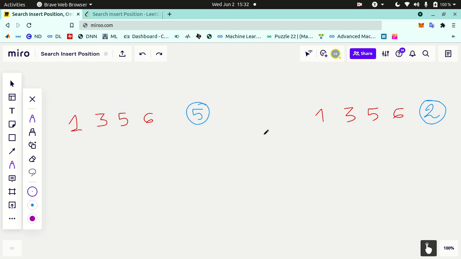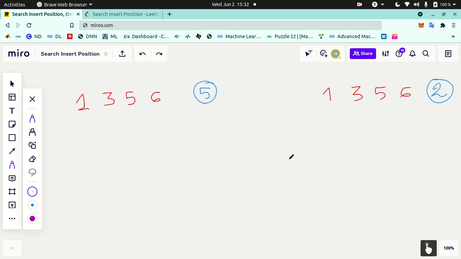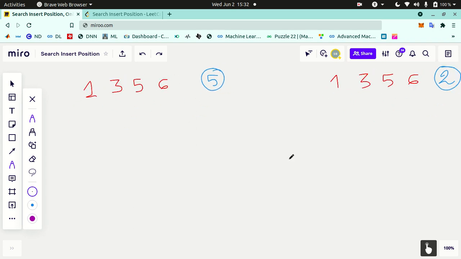First one is a very easy one, and it takes big O of n time complexity. You can easily think about it like if you start iterating from here and you increment this pointer, suppose you call it I, and you increment I until you find this target or a value which is greater than 5.